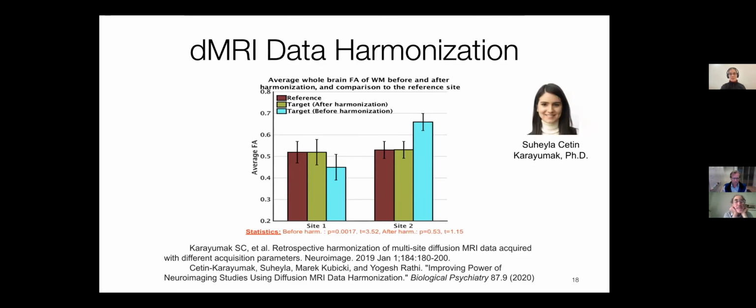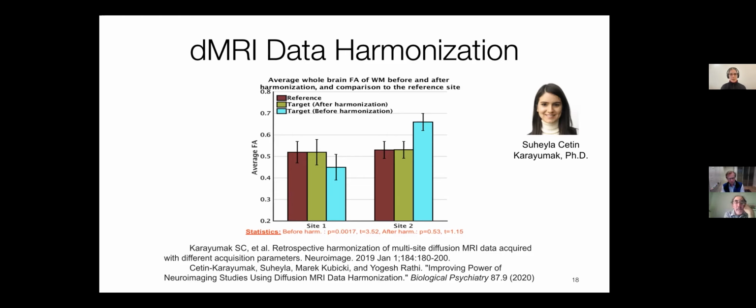So the first technology we're employing is data harmonization technology. This is just an example result from Suhaila's recent paper. It's showing the average whole brain fractional anisotropy of the white matter before and after harmonization in comparison to a reference site. The way this works is there's one site that has good data and a lot of subjects that's chosen as the reference site. Then there's a matching process where there are a certain number of subjects from the reference site and the same number of subjects matched from each site that you're interested in harmonizing. For example, Suhaila is currently using 30, and they'll be matched on characteristics such as age and sex. I don't know everything that she matches on, but she matches these populations in a reasonable way. And then she learns a mapping between the two scanners to try to remove differences due to differences in magnetic field inhomogeneities and other scanner properties.